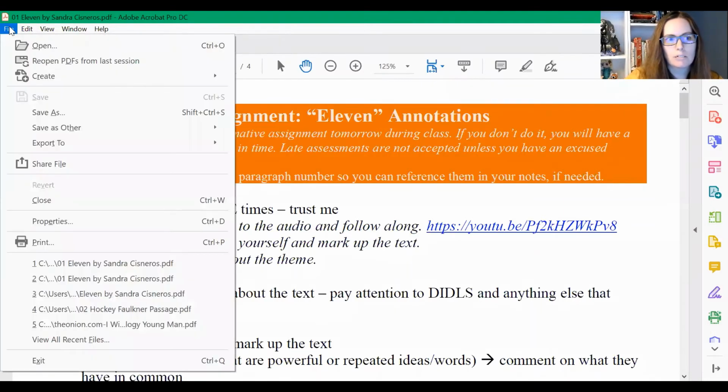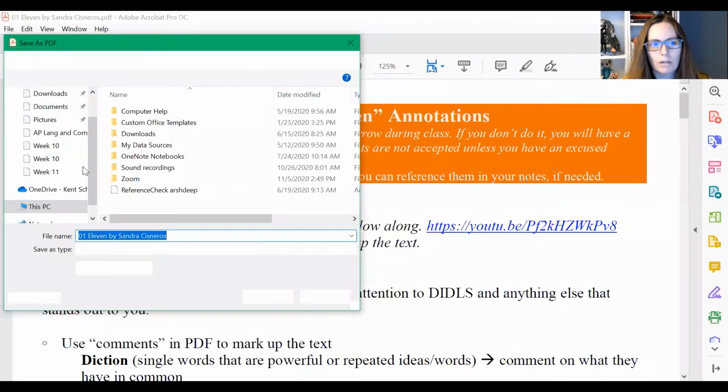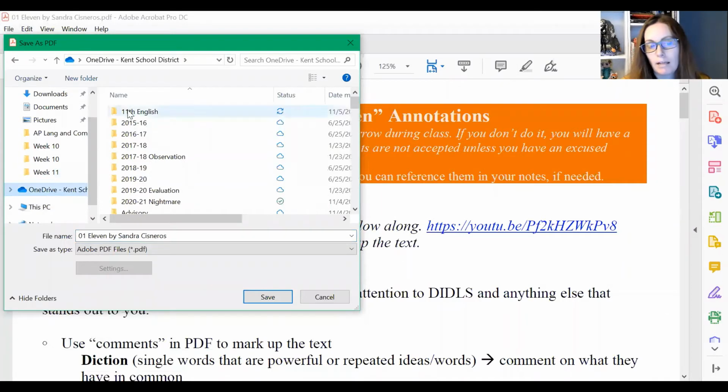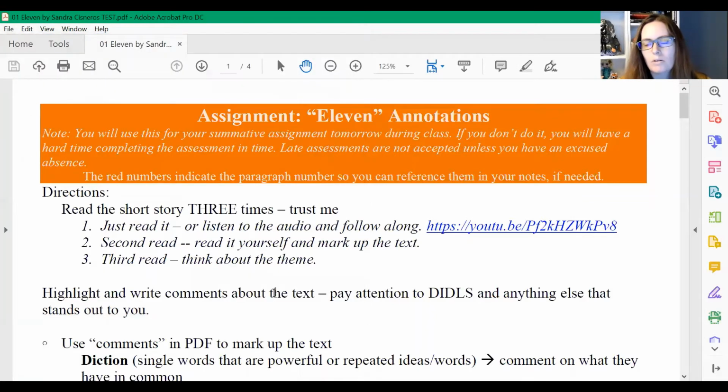The first thing I'm going to do is a Save As. So I go to File, Save As. And I need to know where I want to save it. I don't want to save it in Downloads because that's where it was, and that's like a temporary folder, and it's where a bunch of stuff goes. So I'm going to choose a different folder, and I'm going to go to my 11th English folder. That's where maybe I save all my stuff. Then I'm going to rename it because mine's a test, and then you save it. Now you know it's saved on your computer, and that any updates you make should save, but you always want to, of course, save before you close out.